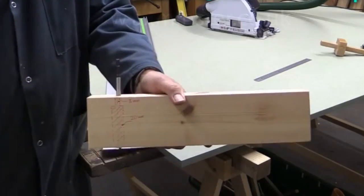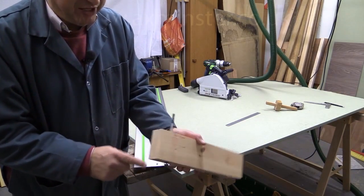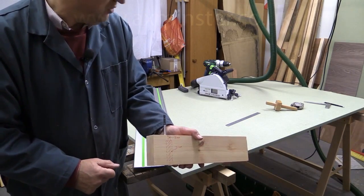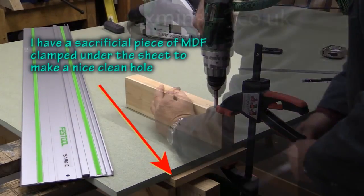nice and square. I'm going to attach my drill there, and I've got center lines here and here, so I know exactly how this should be set up. So just take a bit of time getting this set up.